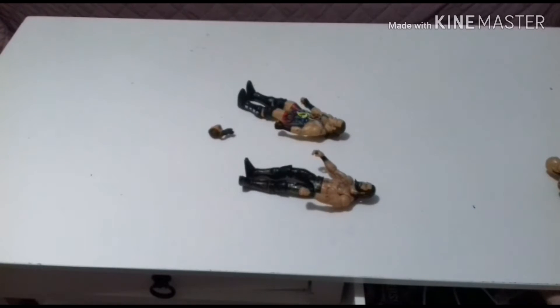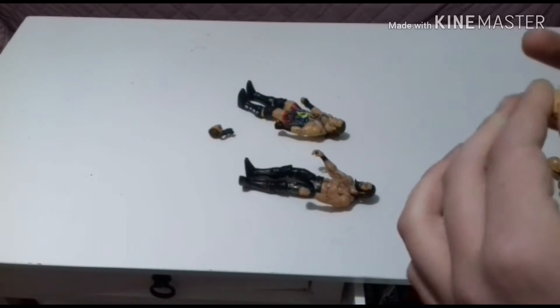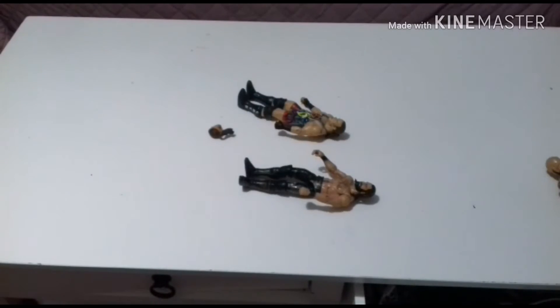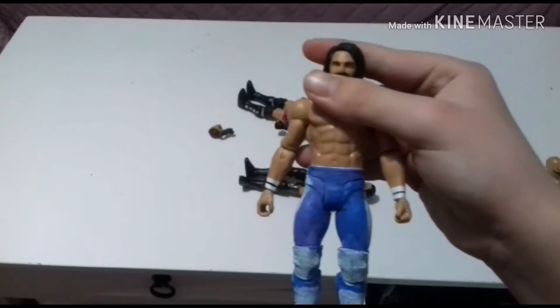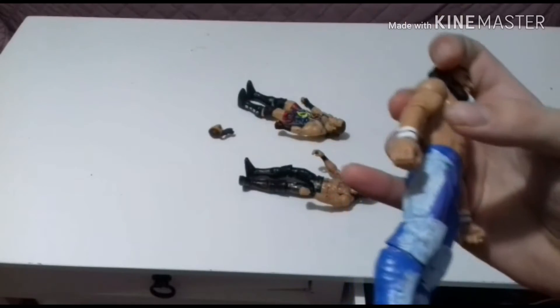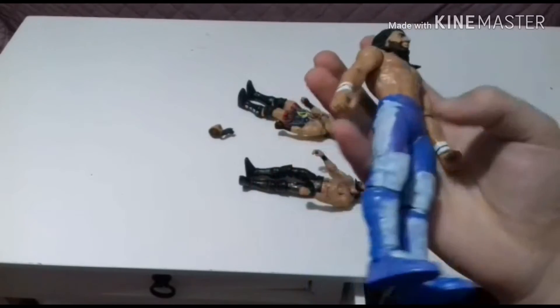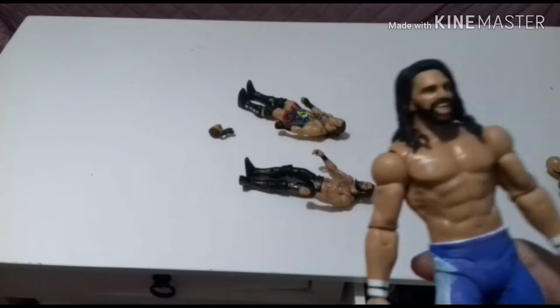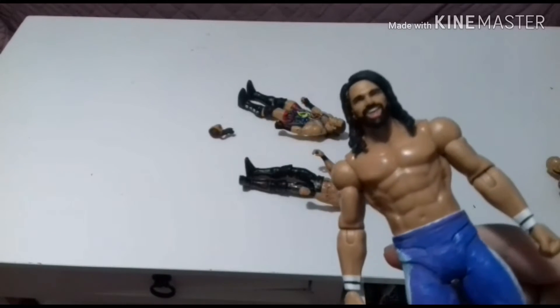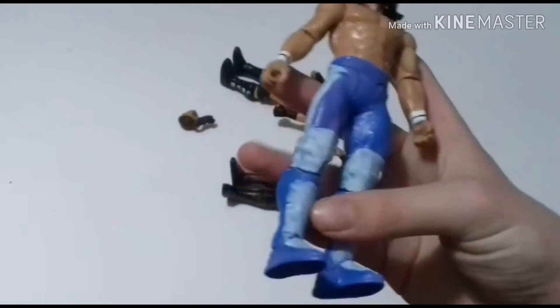I have two of them — I had one and then got another because one didn't come with the vest. Here's Seth Rollins, it's not finished — I didn't use Mod Podge on it yet. This is basically when Seth Rollins returned at Extreme Rules 2016. He wore black here and grey here, but then you know when he wore purple here and white here — so I just made it purple and white. I gave it the Elite 45 head sculpt, painted it all black, applied Mod Podge, though his nose is kind of purple. So yeah, knee pads to kick pads and that's what I did.